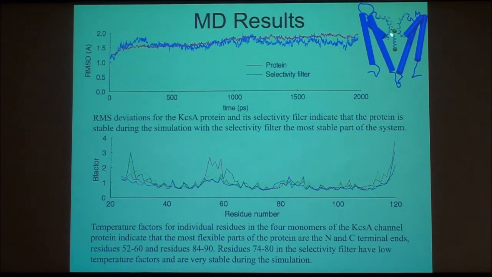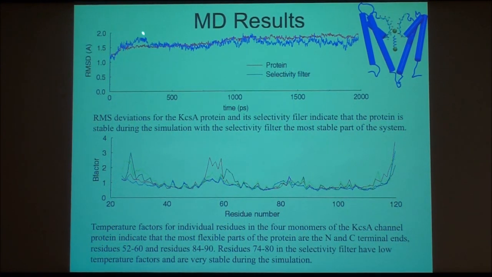So you can, for example, do the RMSD analysis that we talked about on the selectivity filter alone or on the protein itself. In the total protein, you can see if something is happening to the protein or not, something interesting, or repeat the analysis on the selectivity filter. And that's actually a very good way of identifying interesting regions.